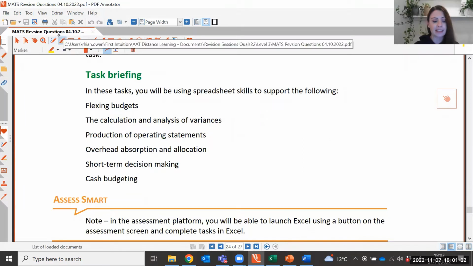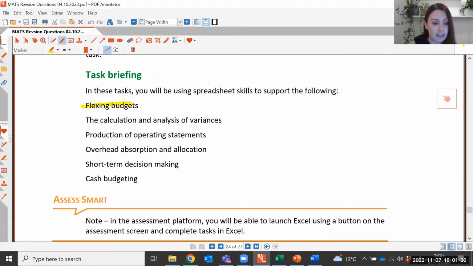So in these tasks, you will be using spreadsheet skills in order to create flex budgets, also calculating and analysing variances, the production of operating statements, overhead absorption and allocation, short-term decision making, and also cash budgeting.